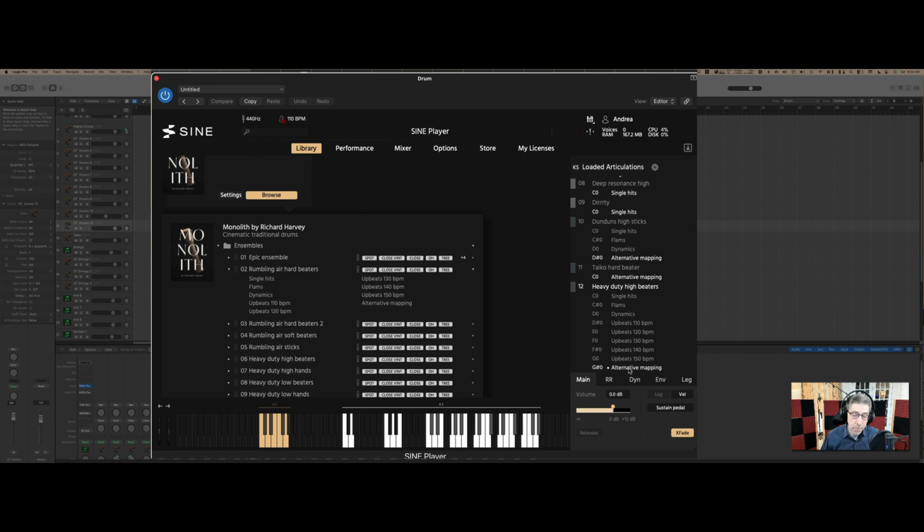This alternative mapping, I find it very useful if you use a MIDI pad controller or a drum pad controller to sequence your percussive parts. So I highly recommend using alternative mapping if you're used to more traditional MIDI velocity controlling the dynamic sample switching. I have to say that in general I like alternative mapping a little bit better, also because it gives me all the articulations right here from a single patch, right? So here I'm going to play my different upbeats.